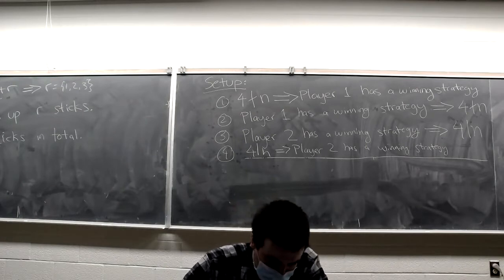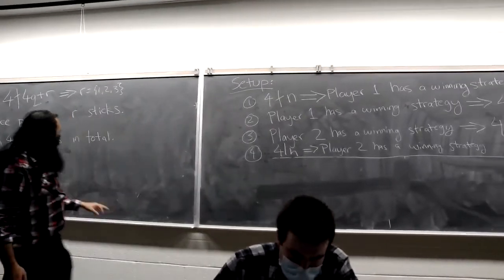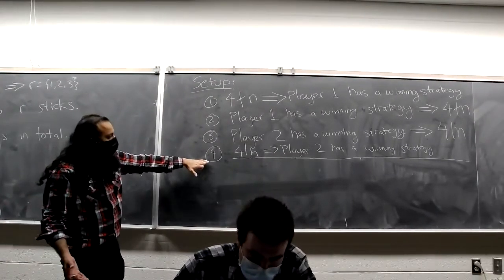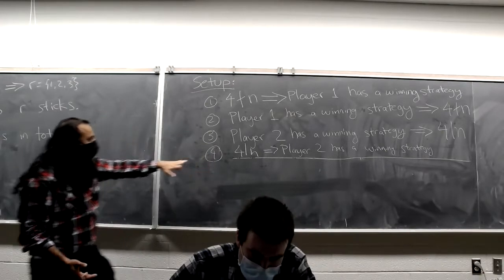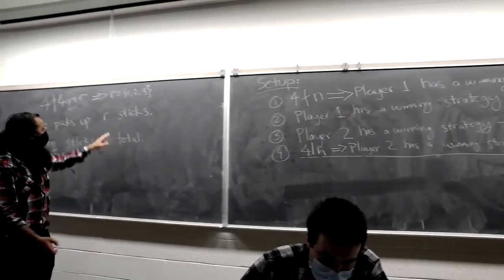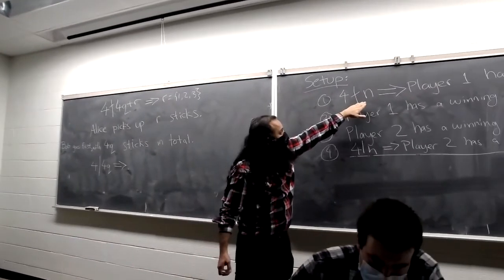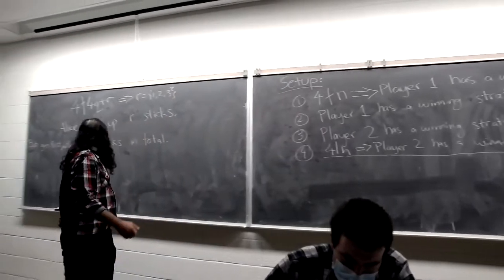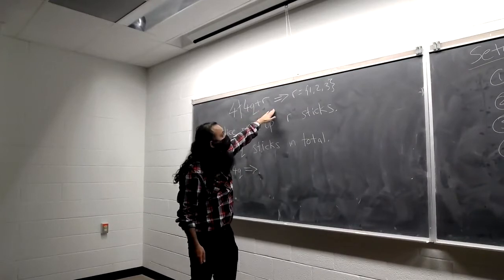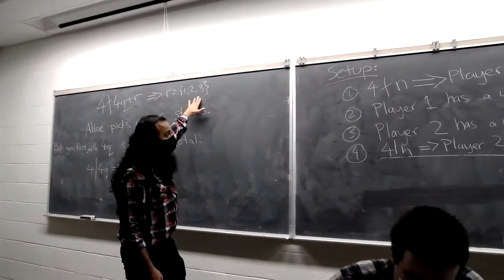And then when you're proving, in this case, we want to prove number 1, and we're using inductive hypothesis 4 because that's also assumed. We can assume all 4 of these, and then we can use this assumption to prove the inductive step for this one. That's what I did here, right? I took R sticks. I'm trying to prove that if 4 doesn't divide n, player 1 has a winning strategy. If 4 doesn't divide n, then we know that R equals 1, 2, or 3, because any number n can be written as 4q plus R. So R equals 1, 2, or 3.